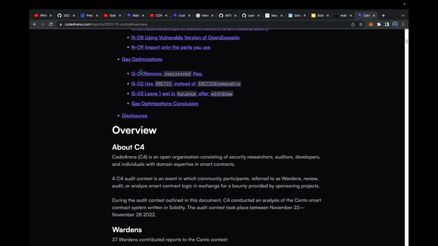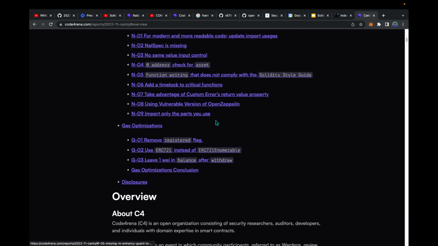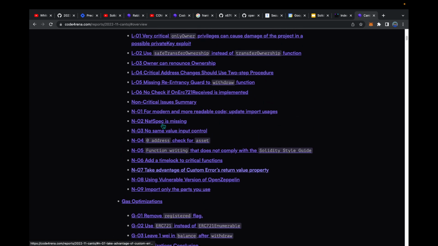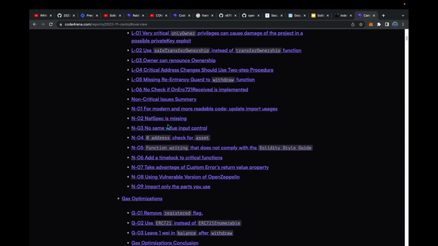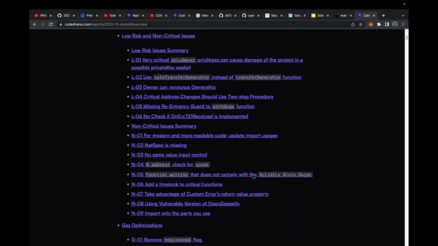And then a little bit on gas optimizations. This is really unique to Ethereum. As we all know, gas is essentially the payment that we spend to make transactions. And so if there's better ways to make these payments cheaper, this is also just a great value add to the audit report. So not necessarily going to dive too deep into reading these findings, but as you are stepping into the space, these lows and non-criticals in gas are very great to do.